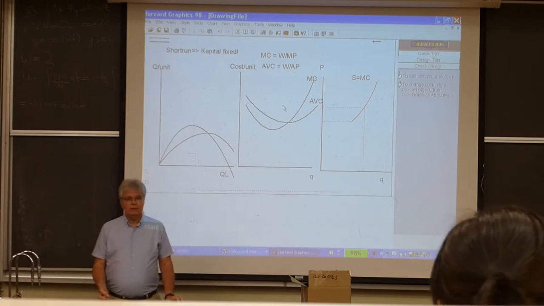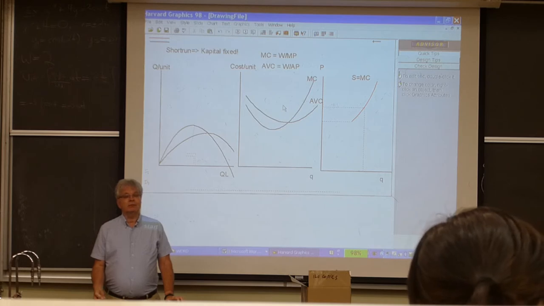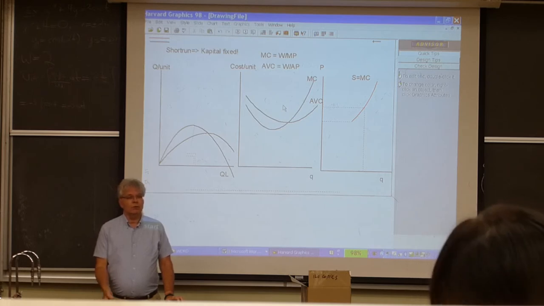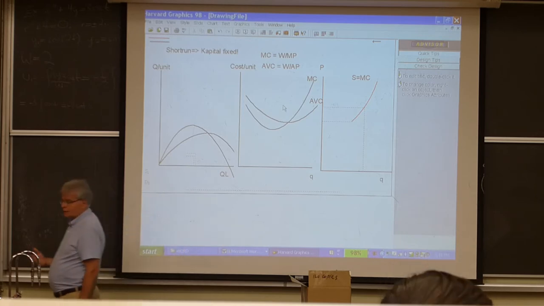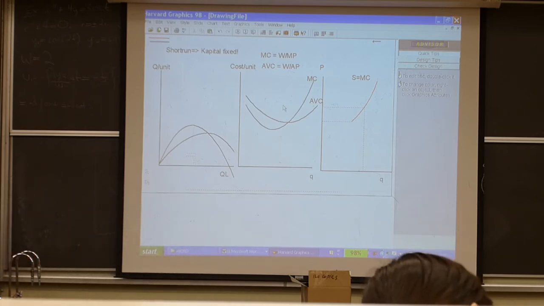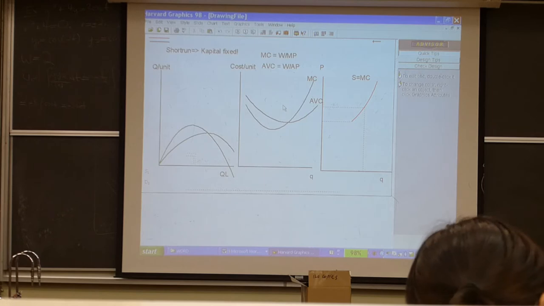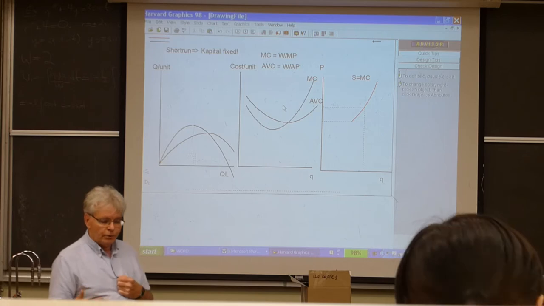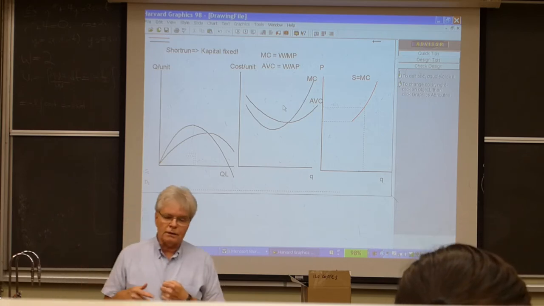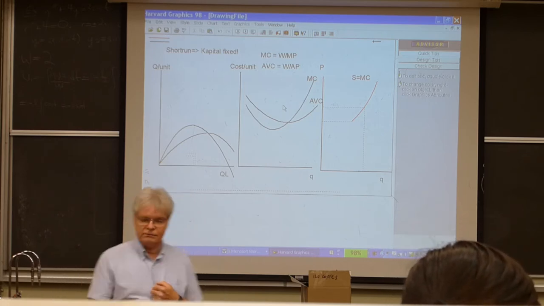It's the sequence that explains that which in many ways is inexplicable, which is this: In a firm, the supply curve has an upward slope. The more you produce, the more it costs. Why is that? Why doesn't it cost less? In the long run, the more you produce, the less it costs, probably because you're using bigger machines, bigger building. But for us in the short run, the more you produce, the more it costs.